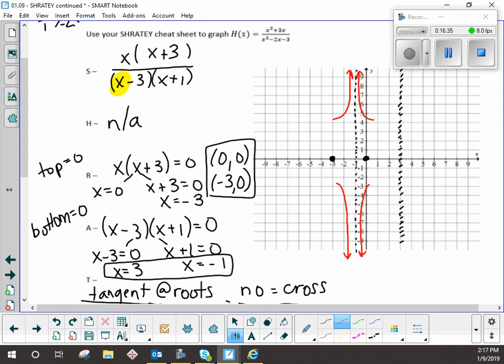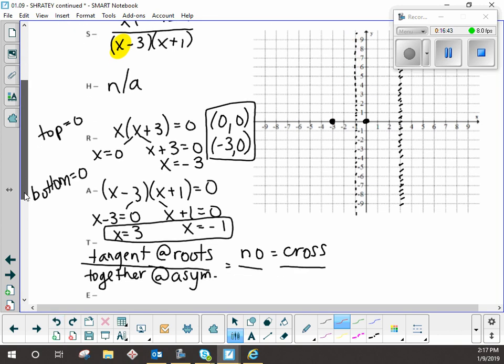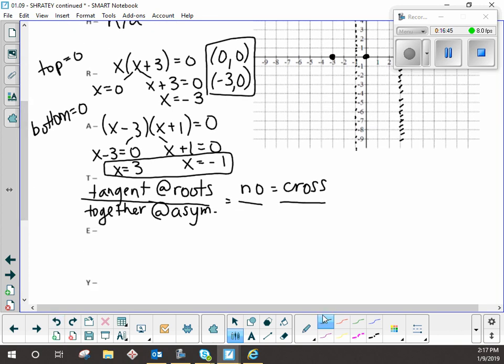Okay, in our problem, there's nothing squared. So if it's not coming together, then it's going opposite. So I say no here, because there's no squared factors. That means instead of coming together, it's going in opposite directions. Meaning instead of both going down, one's going down, one's going up. I just want you to hold that information, and I'll show you specifically what that means when we graph this in a bit. So if there's nothing squared, that means it's going opposite instead of together.